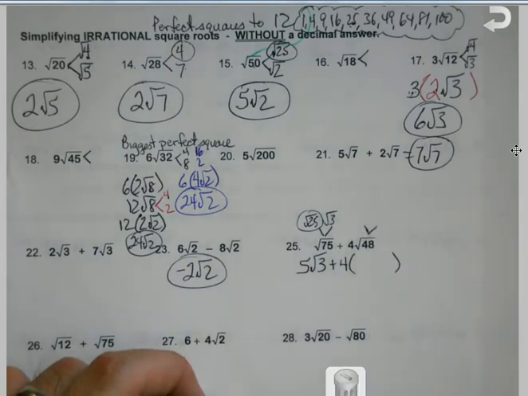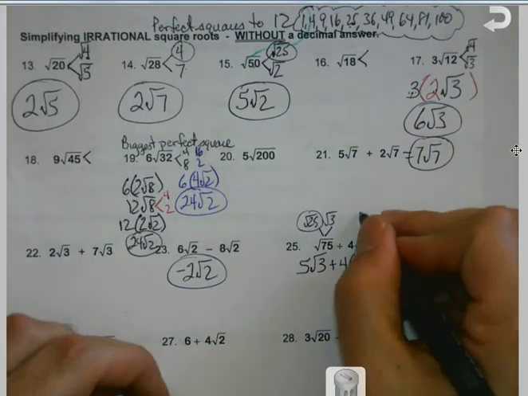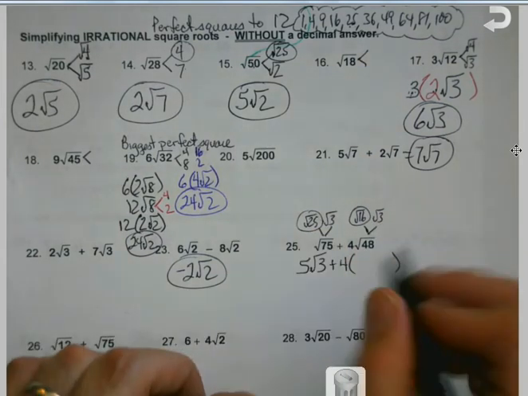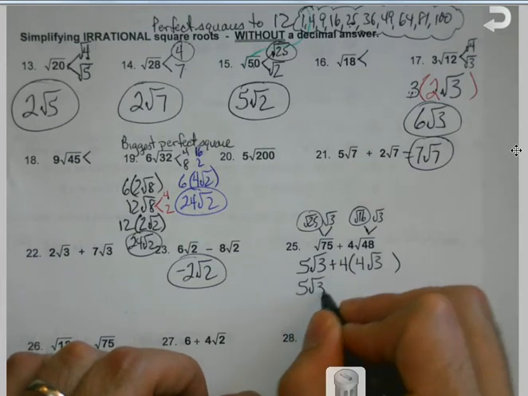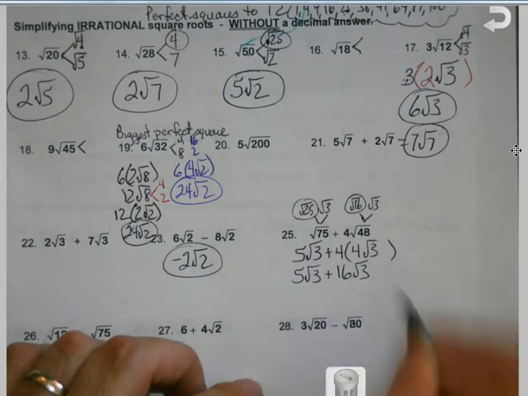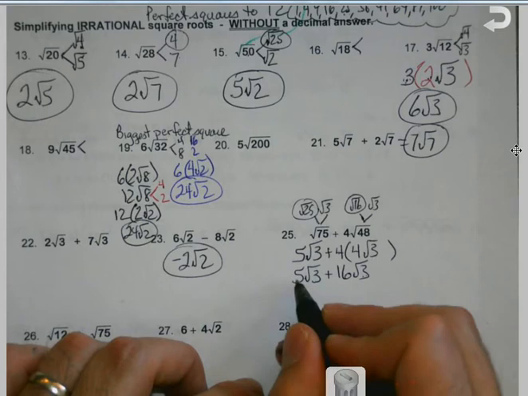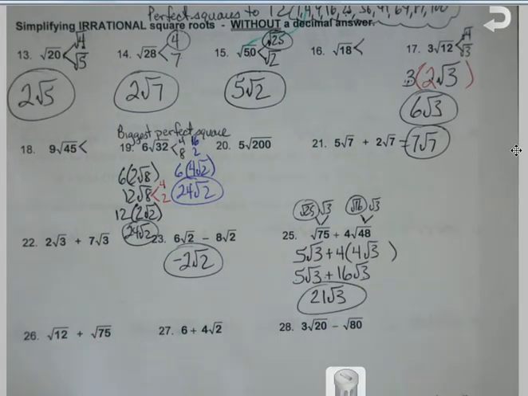What about 48? Okay, so 16 and 3. And that's something you'll start to notice with these. What'll happen a lot of the time is you'll get the same number that gets stuck in radical jail, which is cool for us because now when I put it together, 4 times 4 is 16. They're out of radical jail. They can get together. And now I do have like terms, because they both have a square root of 3. 5 plus 16 is 21, square root of 3.